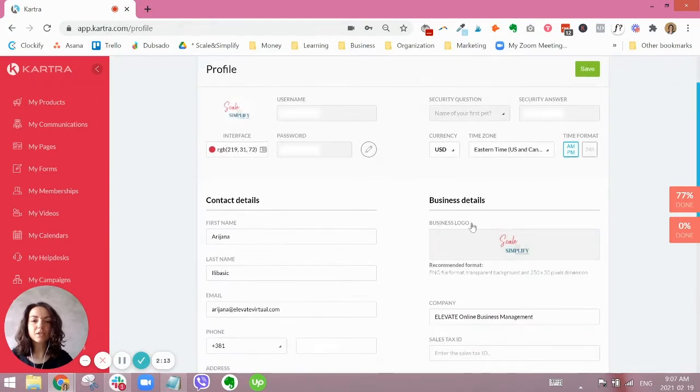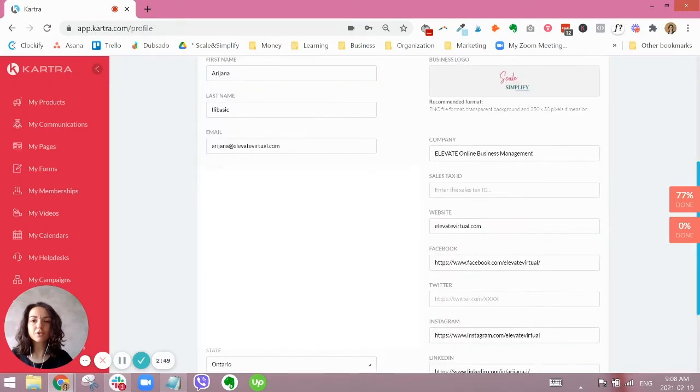And then down here for the business logo, we can see it says that the recommended dimension is 250 by 50 pixels. And so you can just go ahead, either create that or upload one if you already have it. And this needs to be in a PNG format. So these are two super quick things that are just going to prevent you from hopping back and forth when you notice that it's missing somewhere, that it's pulling it in by default. So we want to make sure that those are just there right off the bat. So that was the first thing.